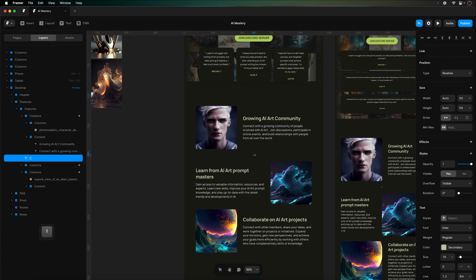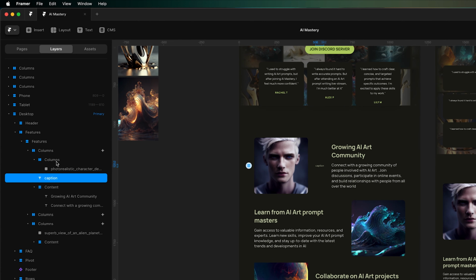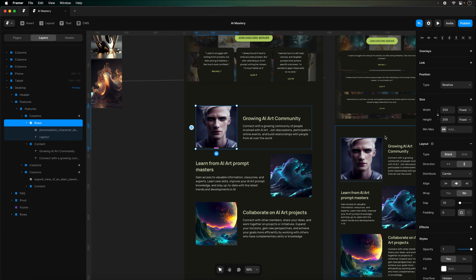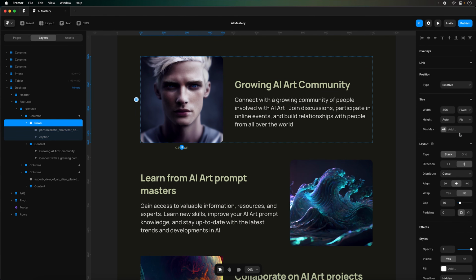I'll just call it caption for now. And I'll move this into there, and I'll set this to a stack like that. And I want to set this to auto.